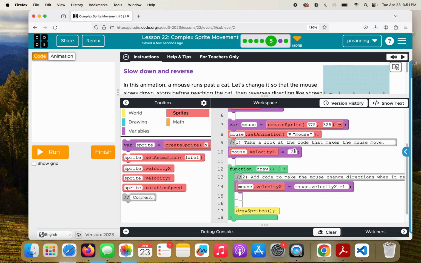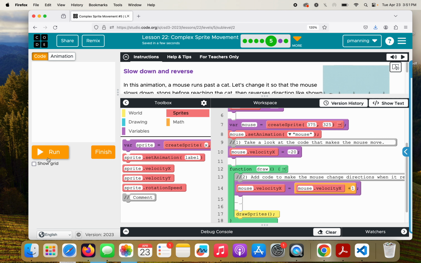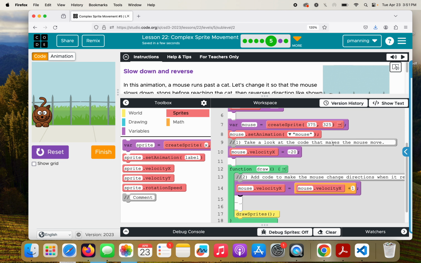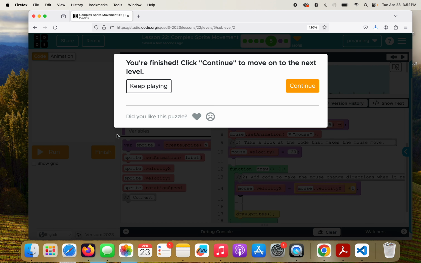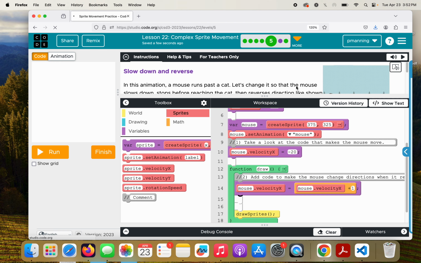I'm going to start out with a 1 and see what that does. And that's pretty good, so I'm going to leave it at that. So we just have it moving from right to left. We do a counter pattern that slowly is going to get it to a positive velocity. Once it switches from a negative velocity to a positive, you see the mouse change directions. All right, just to show it one more time. Oh, well, go ahead and continue.